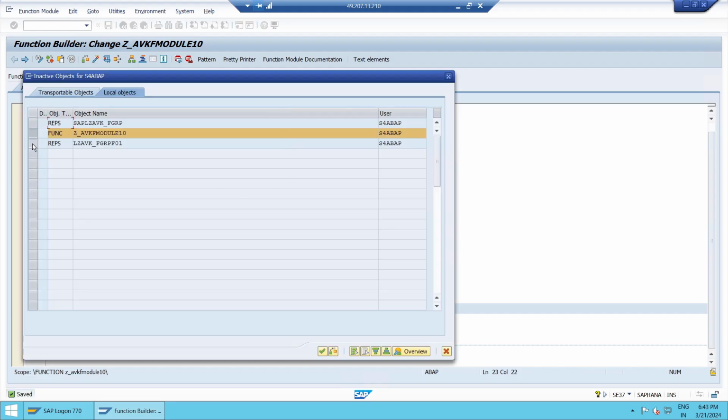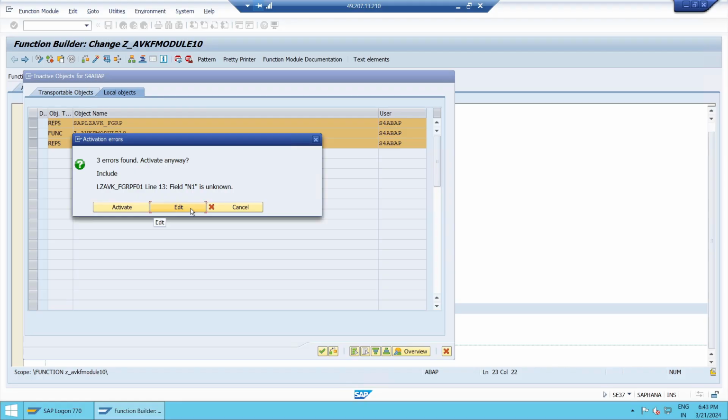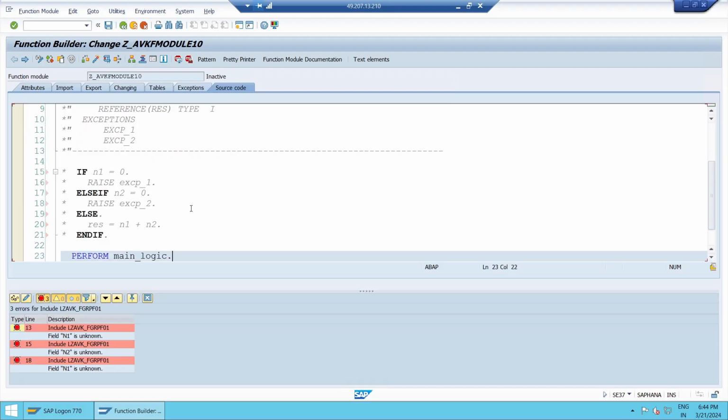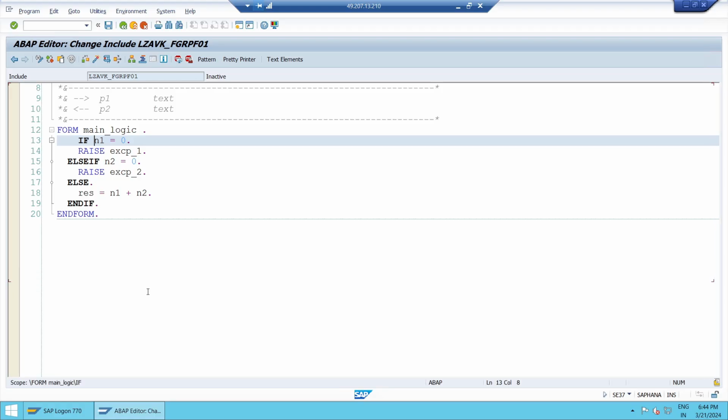Now you have to activate the function group and everything. It is saying that function group N1 is unknown, because all these things are not there in the top include, that's why it is giving this type of error.